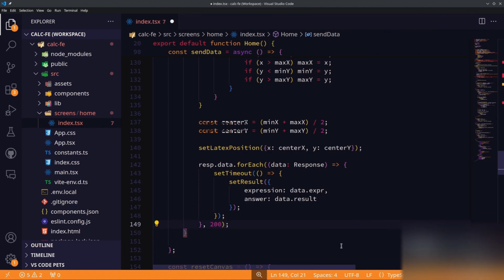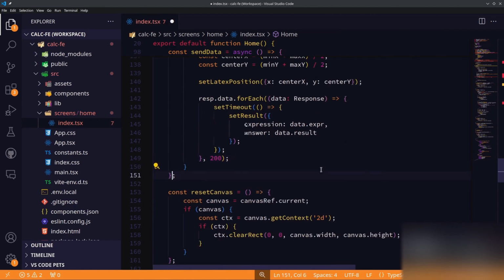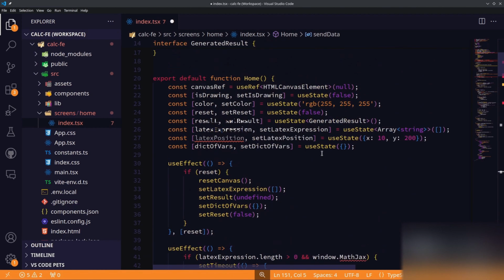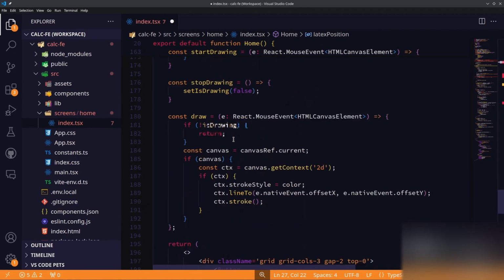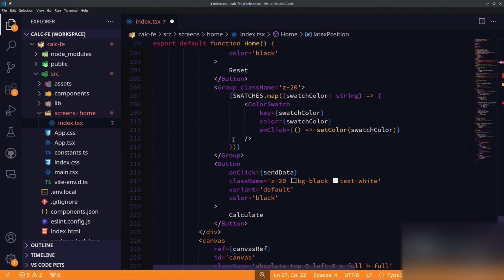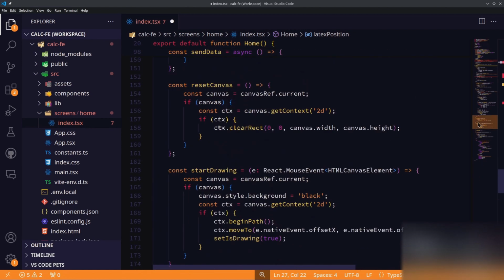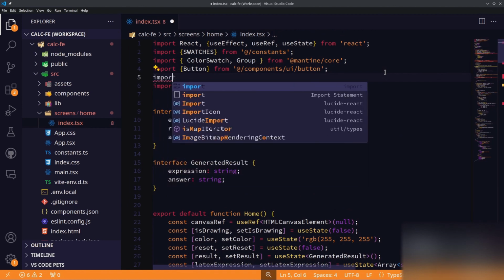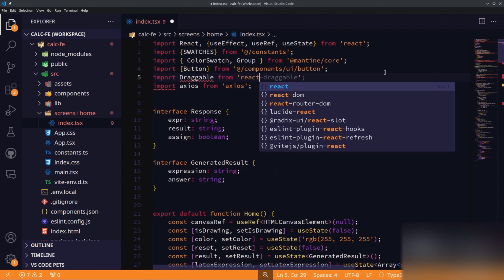I think it's looking great now. There are no errors in our file. Let's check it once. Okay, we have not set our latex position yet, so let's go do that on our canvas. And now here I found a really nice component so that we can also move around our rendered result, called draggable, from React Draggable.